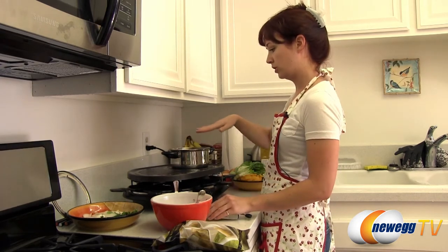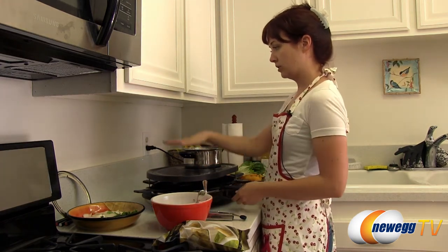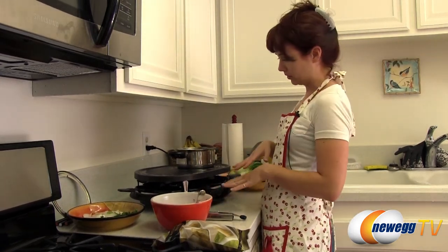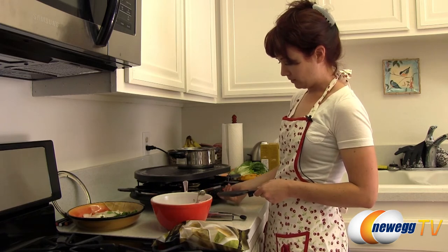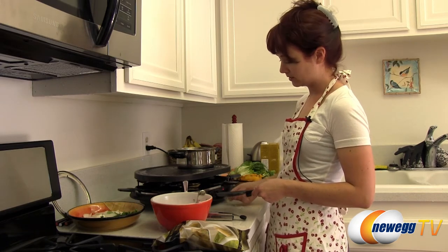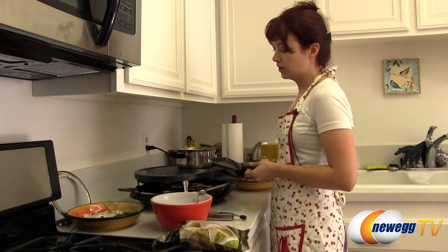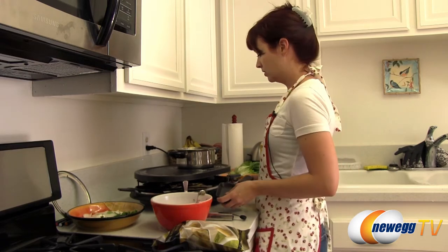I've plugged it in and per the instructions I've made sure that I'm on a heat-proof surface, not too close to the wall, with a good distance between the heat surface and my cabinets. I'm going to prep the cooking surfaces first by turning on the grill and setting it to a lower temperature. There are five different heat settings — one being the lowest, five being the hottest. I'm going to set it at two just to get it warmed up, then take all the little spatula pans off and put some olive oil on them. Even though they are nonstick, you still want a little bit of oil or butter to ensure a good release, especially when cooking eggs.